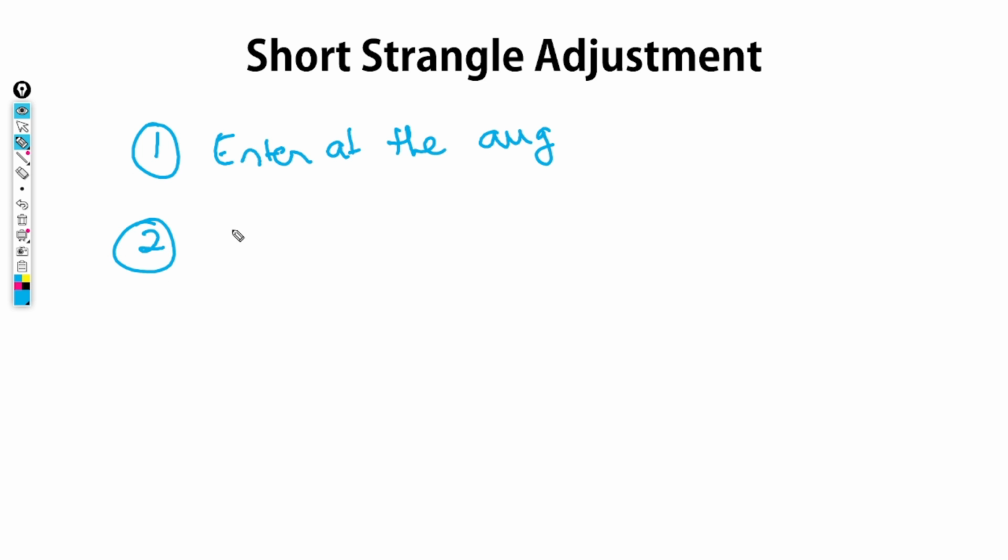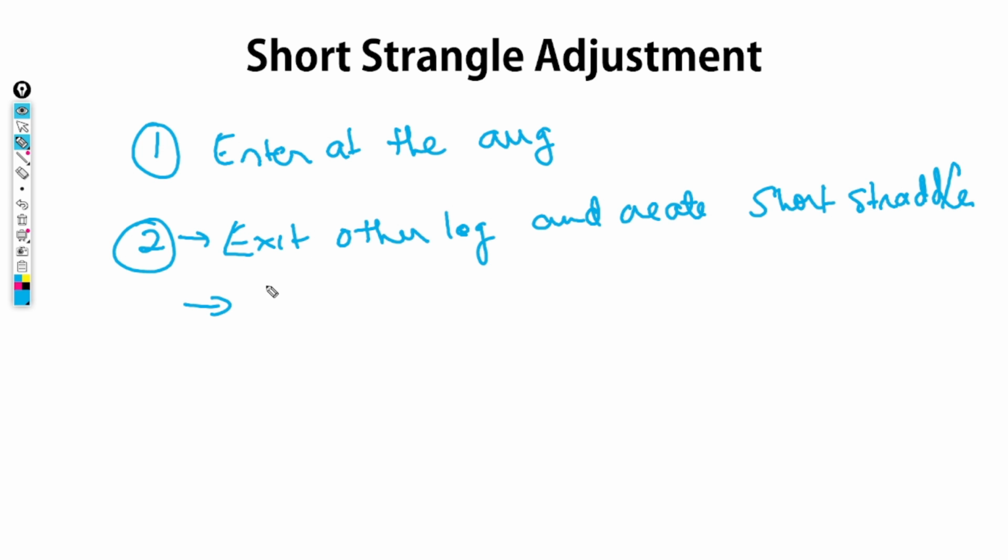I am going to repeat it again. When the price comes to break even, exit the other leg and enter one more at the average. Second, in case of a 500 point move continuity, exit the other leg and create a short straddle. And in case of a 500 point down move, exit all the legs at profit.